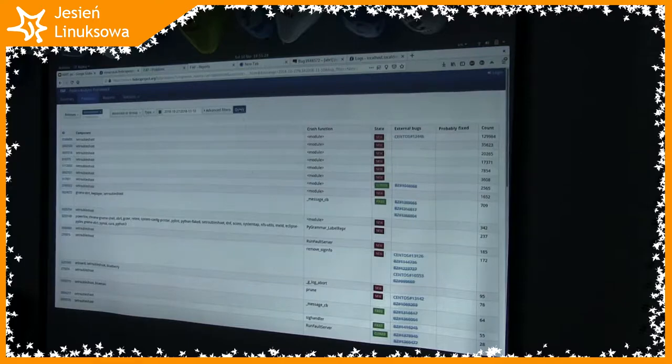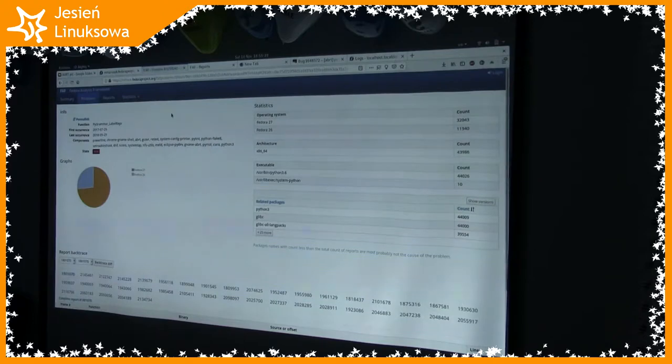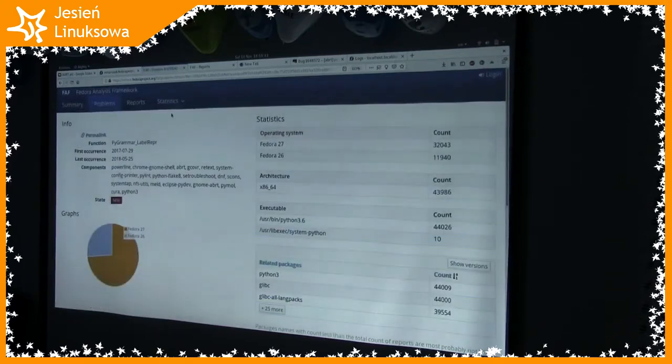For example, if I look here, maybe this one would be interesting. So let's open it. Can you make the font bigger? Yeah, I can do it. Okay, so I can see it happens on Fedora 26 and 27, but not 28. So probably in 28 it's already fixed because we haven't received any crash from there. And I can see it happen pretty much for a year.